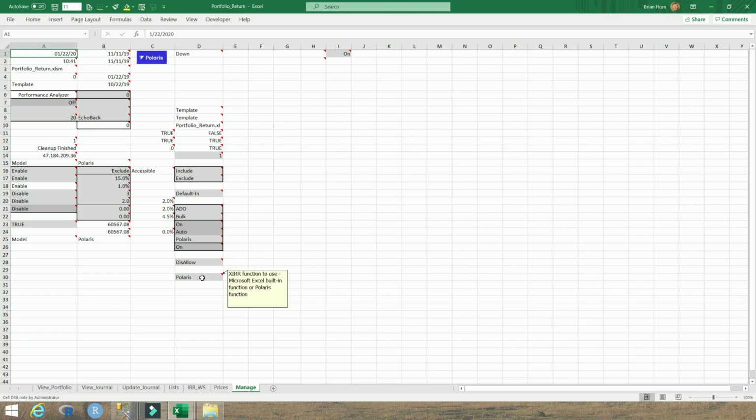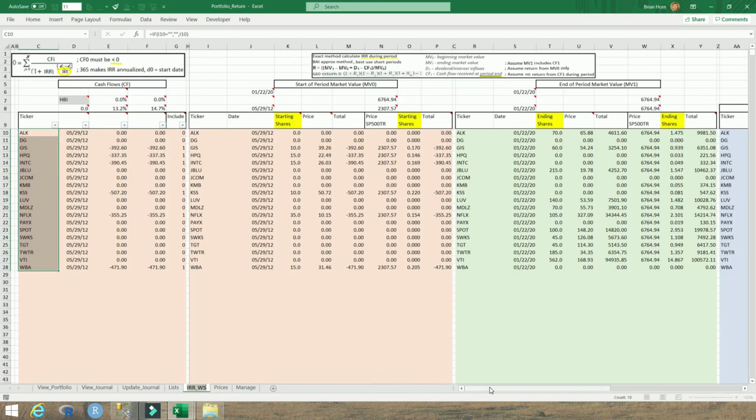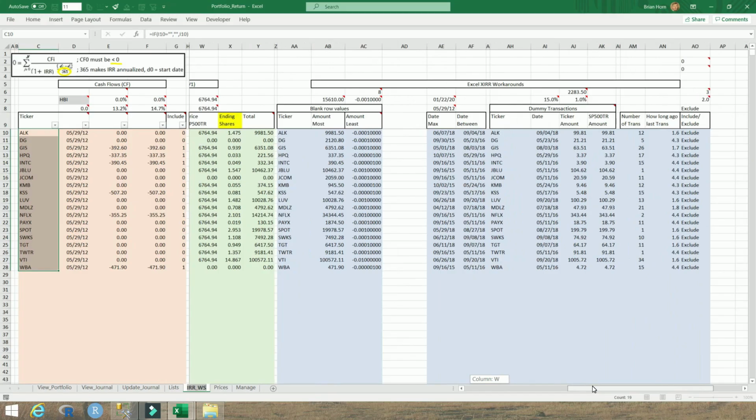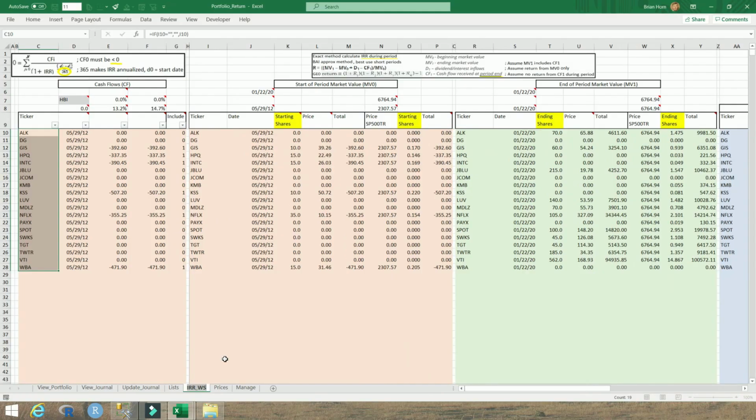So built our own XIRR routine that at least it's not a black box, we know exactly what it's doing. But here in the prices worksheet, or IRR worksheet, had to do a lot of things over here in the blue to just calculate dummy transactions and force it in. But when we select the Polaris XIRR routine, we don't have to force in all those dummy transactions.